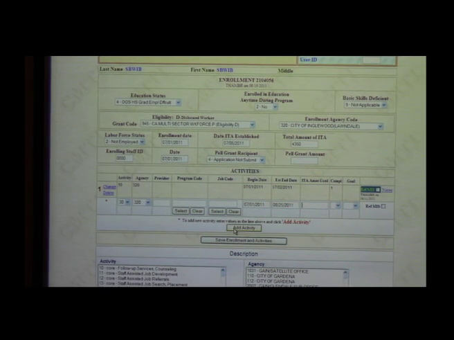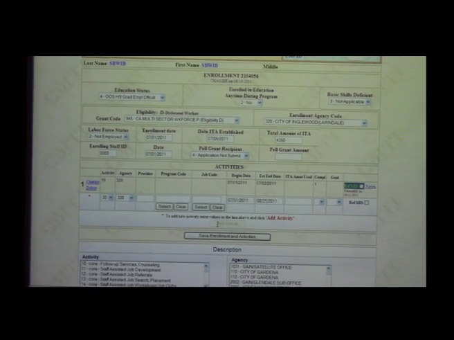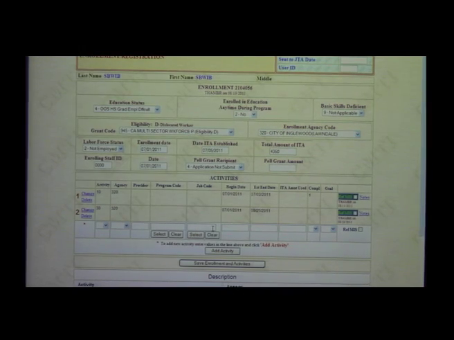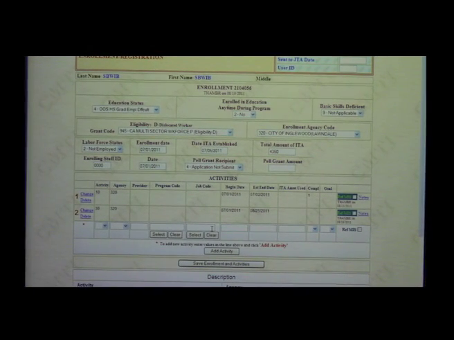Click on Add Activity, and it will populate that field for you.